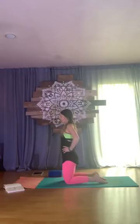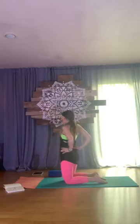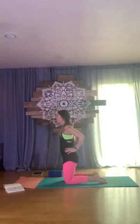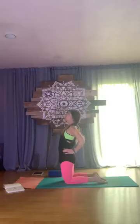So as you're here, you can keep your hands clasped, or you can take them to the base of the back. So taking your thumbs and putting them right here on your sacrum. So this bone right in the center, between your lower back and your bum. So finding that space there. Taking an inhale, lifting the heart up. And exhale. So maybe you start to take your gaze up a little bit. Think of your heart lifting up and over like a rainbow. So you're not pressing forward, but you have this nice little connected curve going upward.